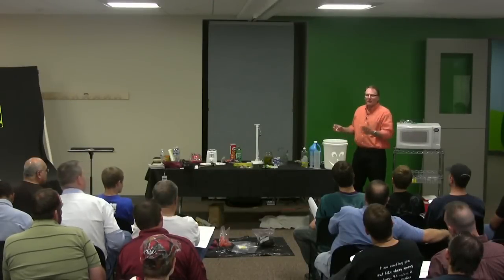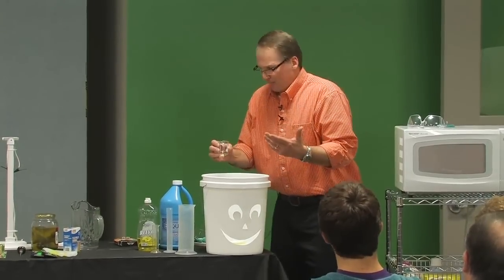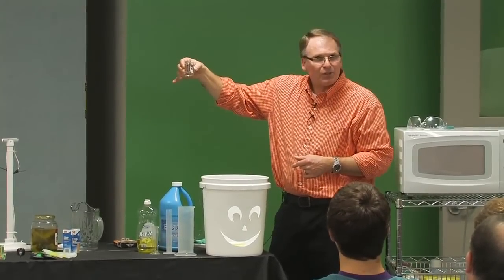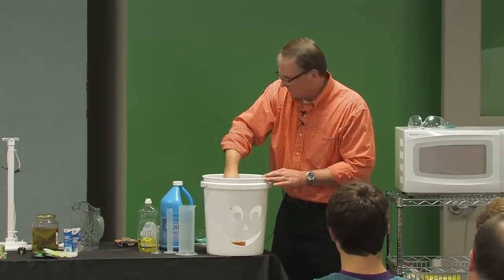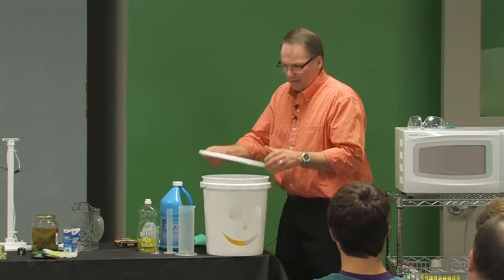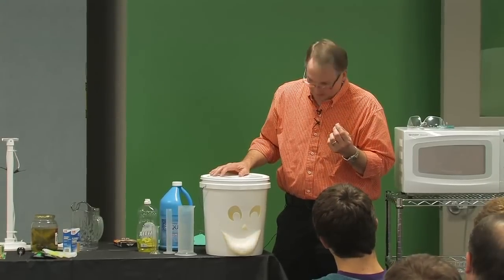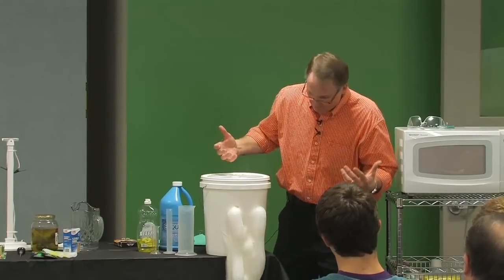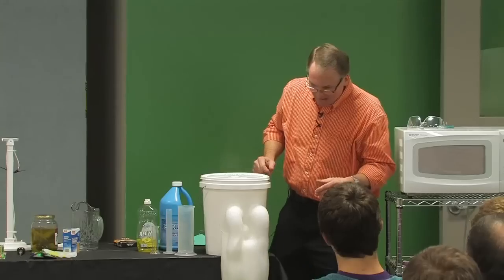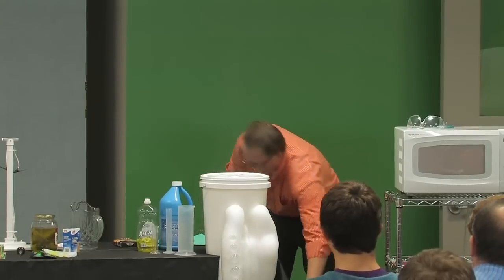Normally you do this with a pumpkin in season. You can do it with a bucket — just heat it up a little bit with a heat gun and you can cut through it like butter. But a pumpkin is a nice way to go. I've got this little bit of solution right here, just a little bit. We're going to add that and put the lid on. As we watch this, that little bit of solution in there is going to expand and gush out — it creates all this foam. There's all kinds of steam that comes out. It's very neat. The first time I did this in the backyard, I was just laughing — I thought this was so great.